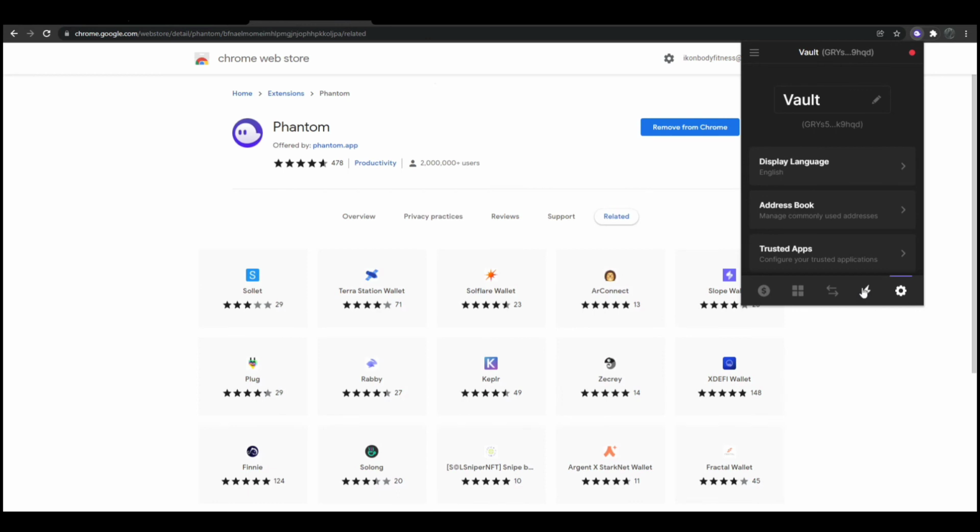But again, when minting, make sure you use a burner wallet, because I have seen a lot of people who have lost the entire collection and all of their Solana by simply not using a burner wallet. So yes, it may take a little bit of Solana to transfer over from your vault wallet to your burner wallet, but it is completely worth it.